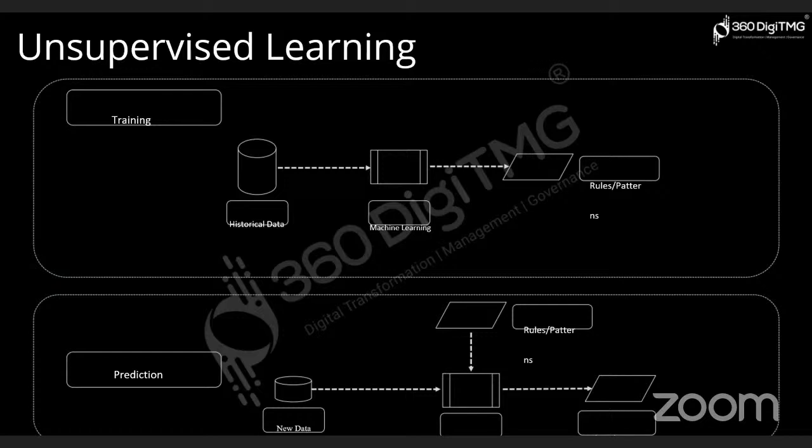So when I say it can be compared to learning which takes place in the human brain while learning new things, what I mean is that unsupervised learning can be defined as a type of machine learning in which models are trained. Let me jot it down for you guys. Models are trained using unlabeled dataset, guys.